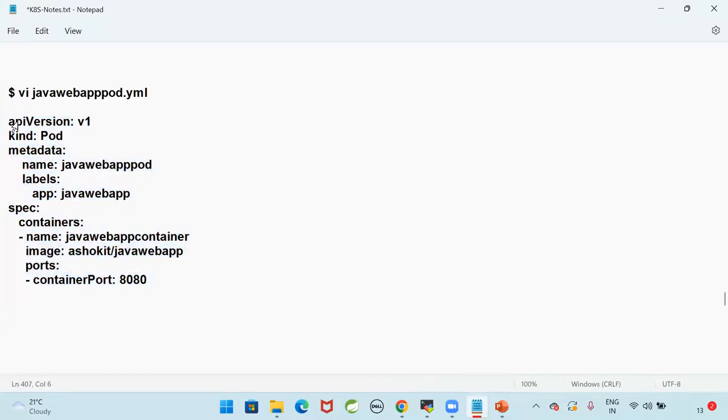So you understand what I am writing inside the manifest file? API version, kind. This is a pod manifest file. This is metadata about this pod. And this is the specification of this pod. Specification means what this pod has to do. Metadata means information about the pod. Kind means it is a pod configuration file, version v1. Are you clear with this one?